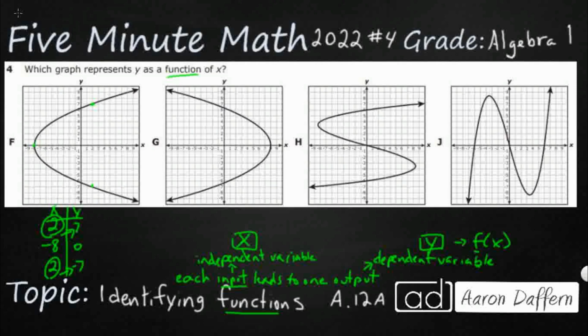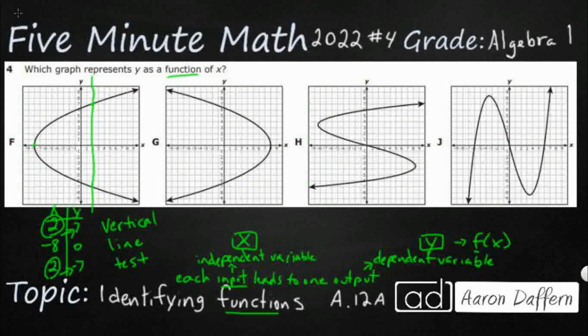Now, when we've got these graphs, it's easy because we just draw vertical lines. There's actually something called the vertical line test. So take a look right here. If I were to choose that vertical line on the 2 value of x, I'm going to cross this function at least twice, which means it is not a function because I've got a 2 value that leads to 2 different y values. Now, sometimes you don't have a graph, so you have to look, does the x repeat?